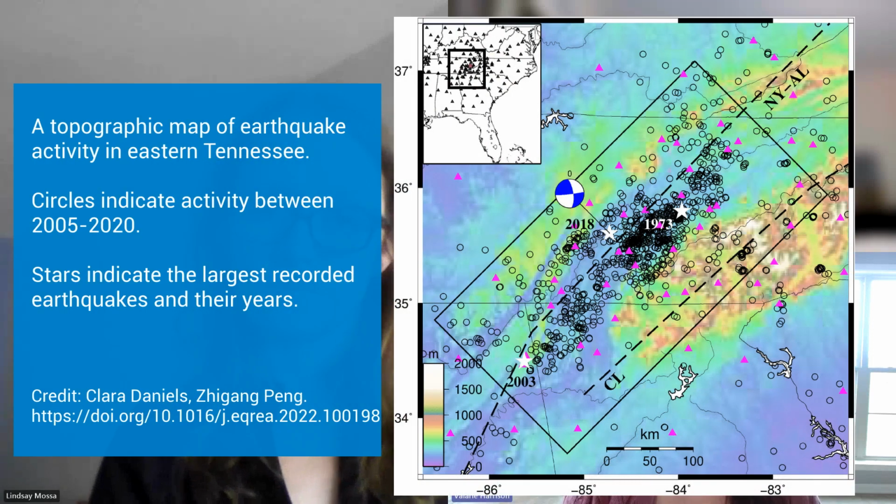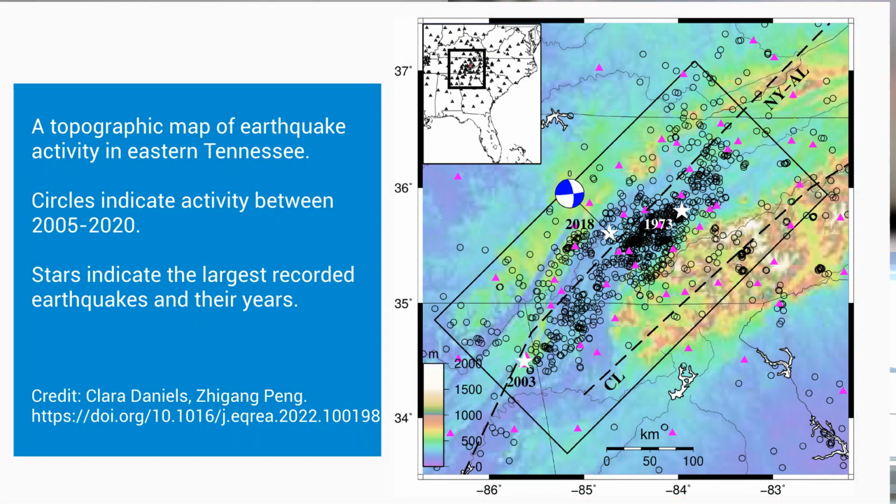It's not along a plate boundary. It could have been if this rift zone was continuing, but it failed. But these faults, if they are there, they have the potential to be reactivated. And that's what we're seeing here, a reactivation of these ancient faults. They don't usually produce really large magnitude earthquakes, but what we're dealing with is the potential for that to happen because it has happened historically.